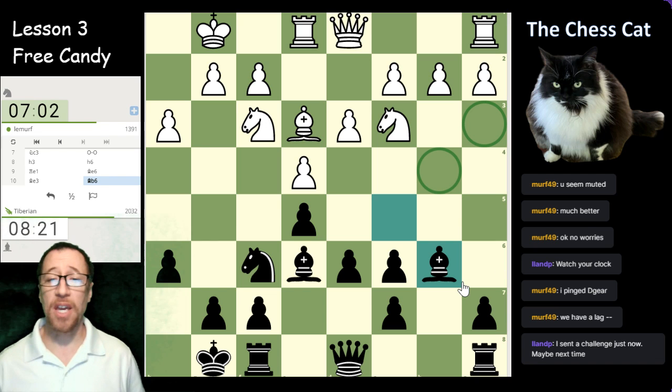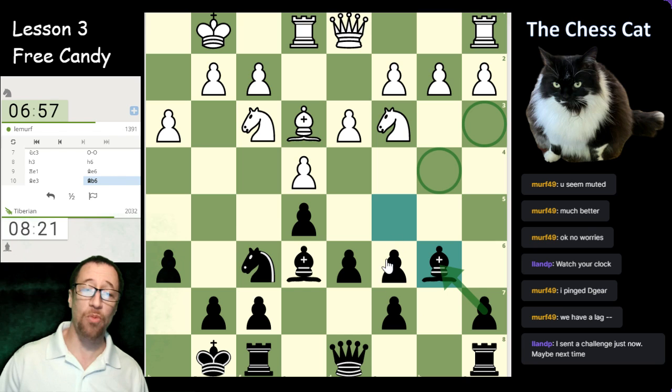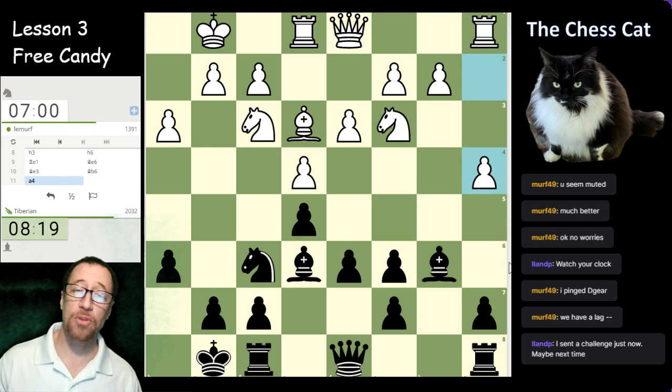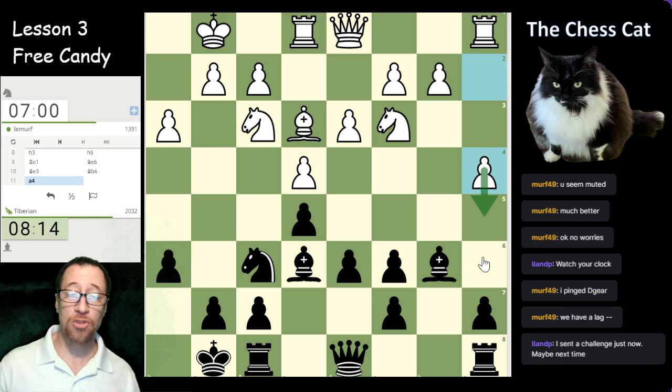If he takes, I have a choice. I can take back towards the center, keeping the pawns and the weird dynamics going on. Plus, I can then free my rook and attack this diagonal. So this is really interesting. Good move by Murph. So he's straight attacking my bishop.